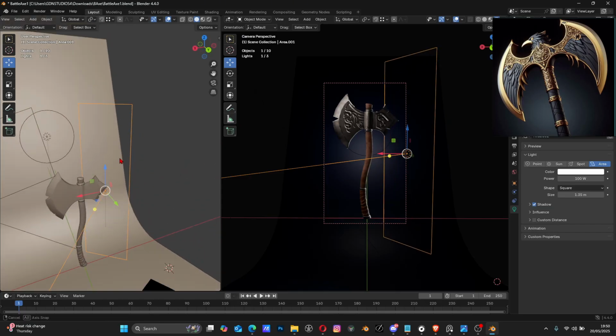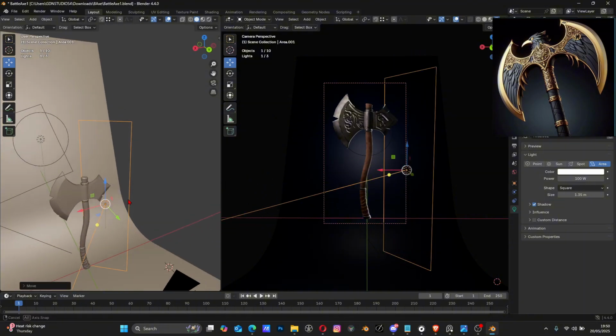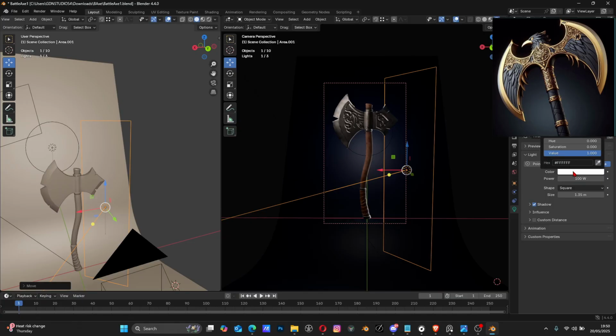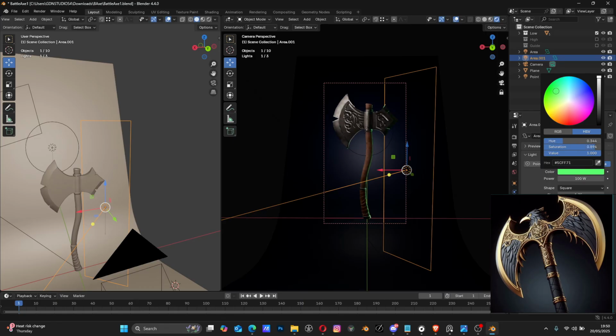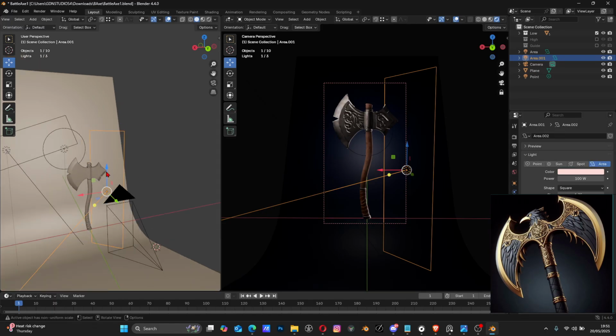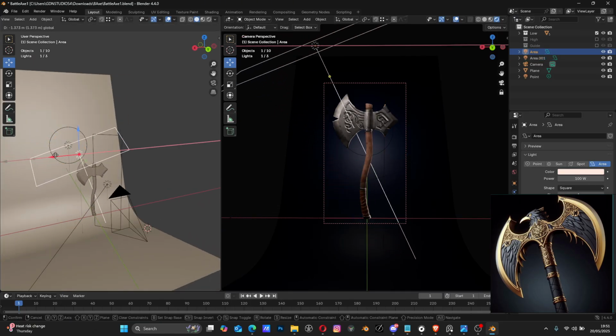Yeah, I think this is okay. Yeah, this is okay for what I'd want. This is perfect, right? Then I can just give it a warm orange tone. So you can give it any color you want. You can see a green rim light, right? A blue, pink. It just depends on the kind of tone and the vibe you're going for, right? So I don't want anything crazy, just something really warm, right? Just something on the warm side. Yeah, I think this works, right? Yeah, so I'll just basically position the other light here.